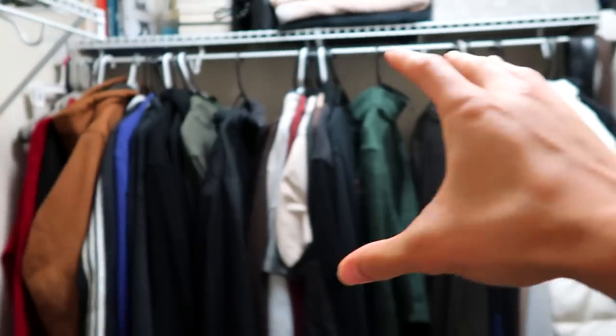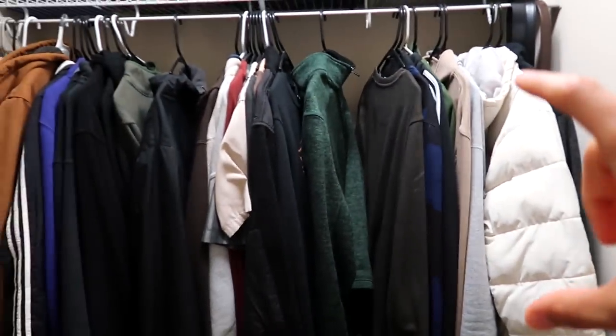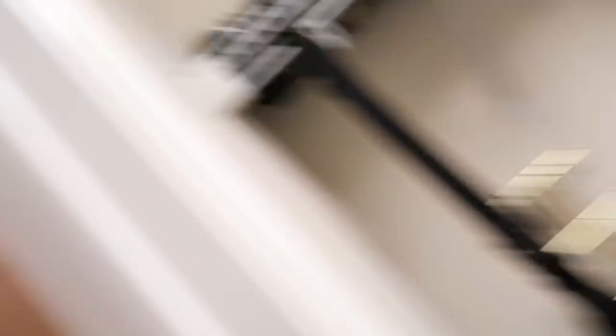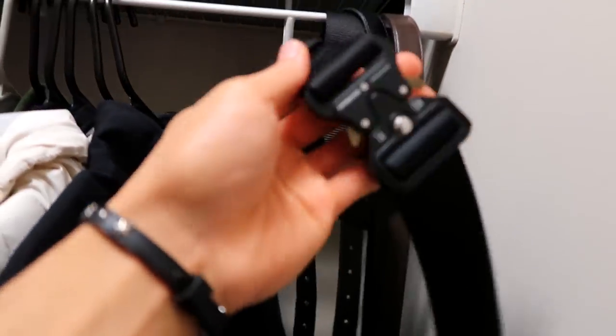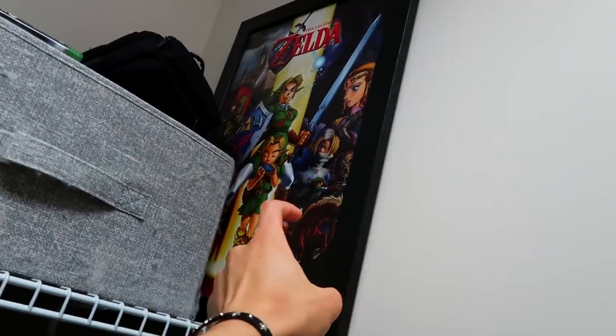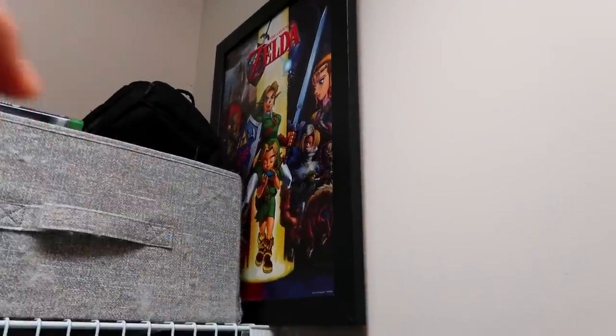On to the closet — I do have a walk-in closet and I utilize the space for a lot of stuff. When you open it and turn the light on, right here is all my outerwear pretty much. I don't feel like doing an entire closet tour, but I only have three belts — a brown one, a black one, and then this Amazon tactical belt. Those are all my towels. This is a Zelda poster my mom got for my brother, but I already got him one so he said I could have it. I haven't done anything with it yet — I don't know where to put it.